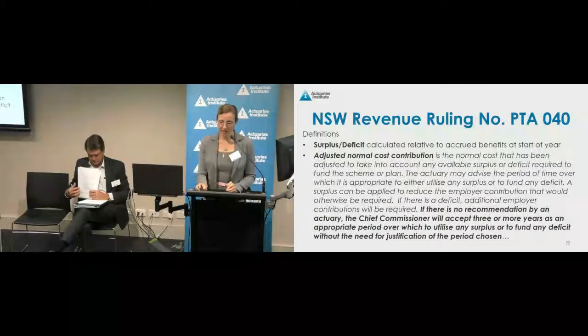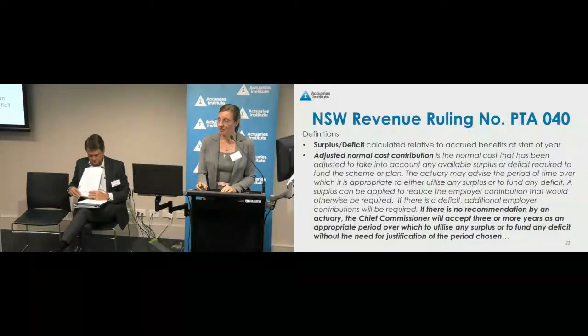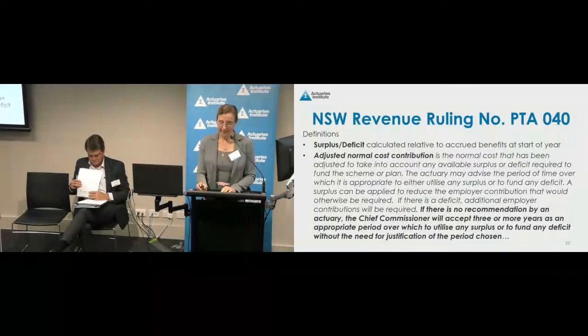The actuary may advise the period of time over which it is appropriate to either utilise any surplus or to fund any deficit. A surplus can be applied to reduce the employer contribution that would otherwise be required. If there is a deficit, additional employer contributions will be required. Now, we've put this in bold because it is important.